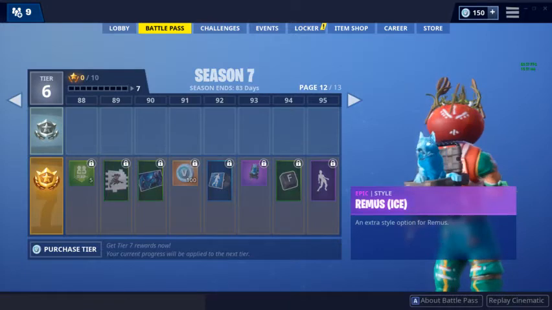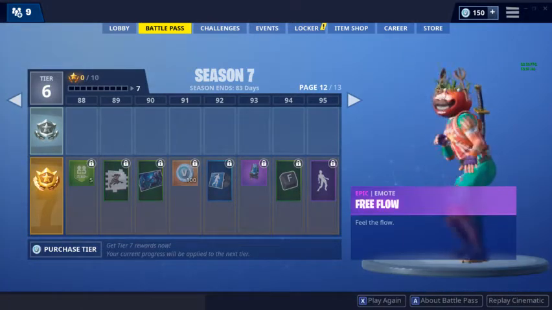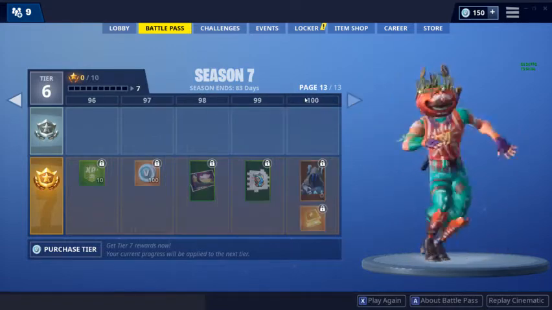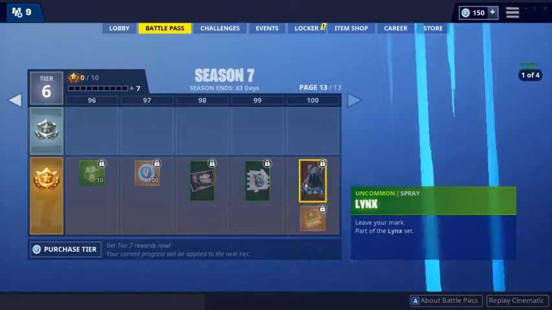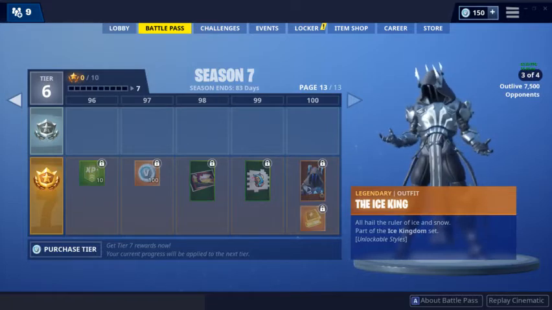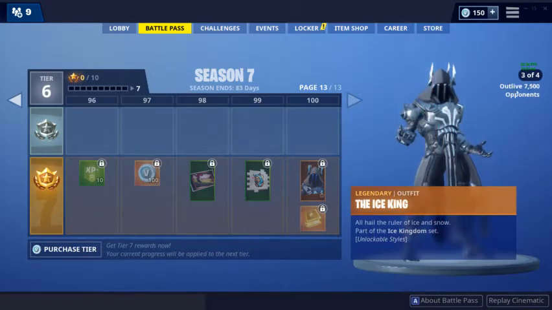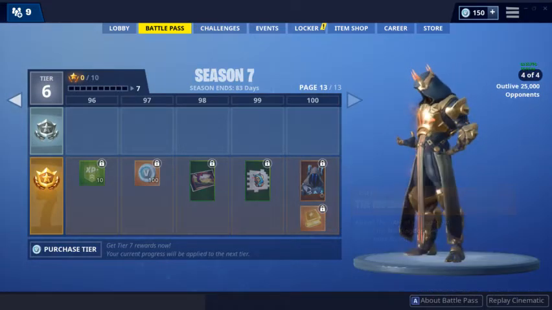Okay. Rammus Ice. Rammus. Nice. Free Flow. I dig it. Then we got Dusty Depot, the Lynx, and the Ice King. Now, wait. It changes for outliving opponents. Because it says here, outlive 1,000 opponents. I like the red one. Outlive 7,500. Outlive 2,500 opponents.